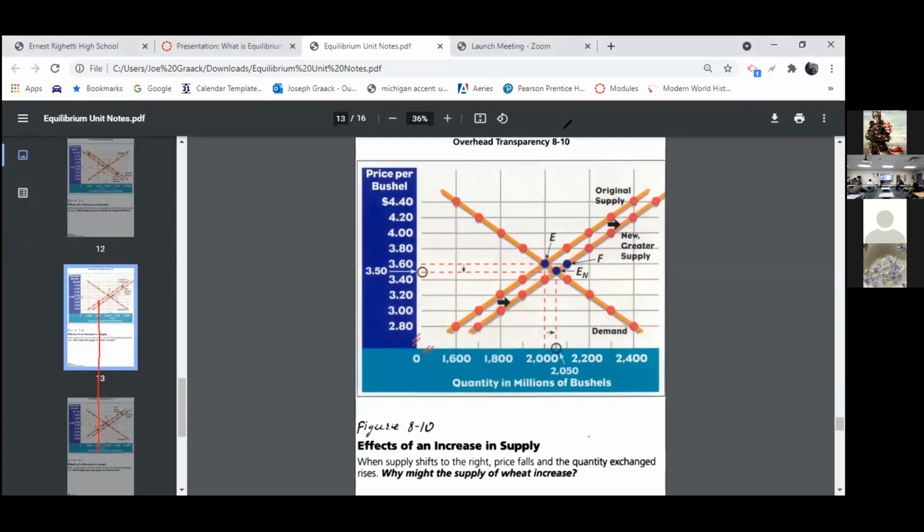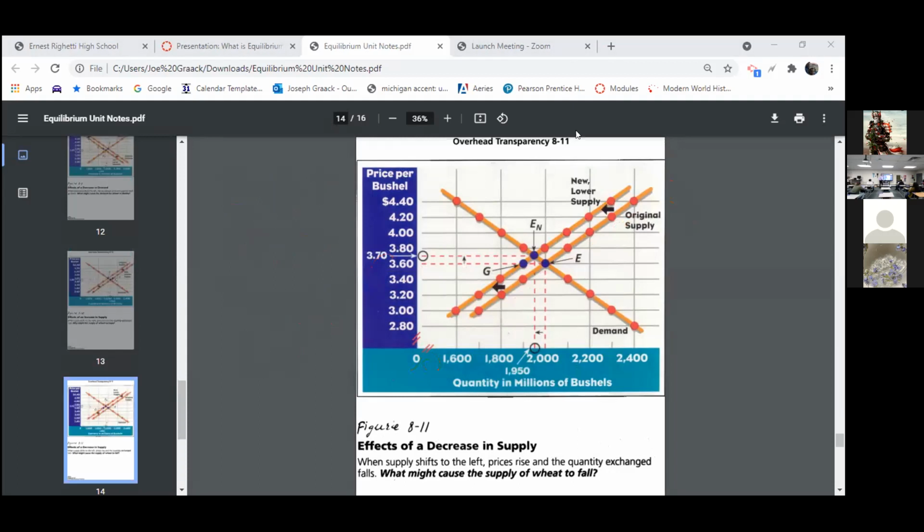This is what happens if you have supply move. It's a little bit different, but it's the same idea. If supply increases, you're going to have movement to the right, same as demand. If supply decreases, you're going to have movement to the left. We know that that's because 0, 0. Here is original supply. Here is new supply. You can see here, movement to the right. If supply is outstripping demand, you see the price go down.